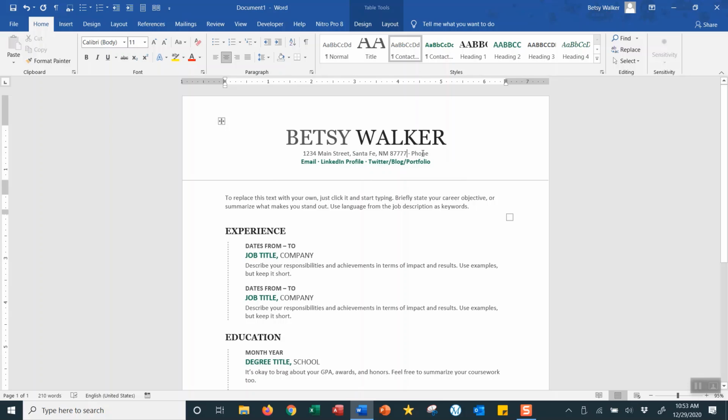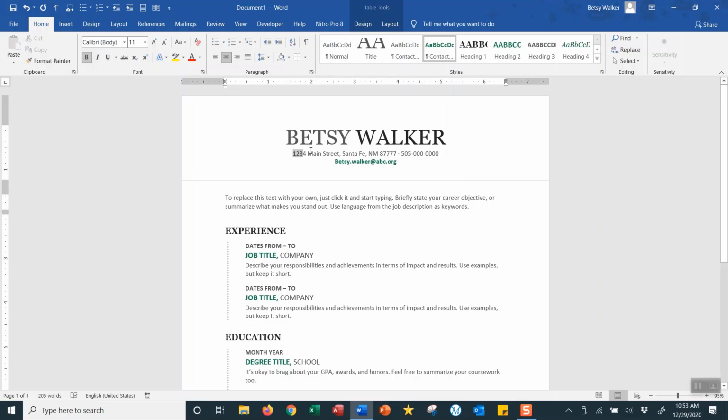And then there's a placeholder for my phone number. I'll type in a phone number. There's a place for my email address. I've typed in my email address. And notice that there's a place here for social media and for LinkedIn profiles. Maybe you don't have those things yet. Perhaps you haven't created those. So you can also delete a placeholder. Notice I'm using my backspace key to delete those things that I don't want to use yet.